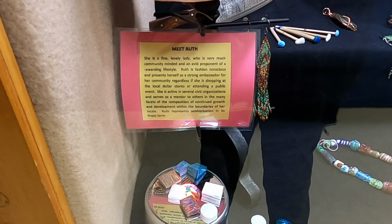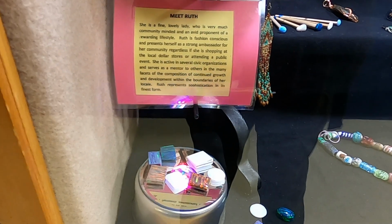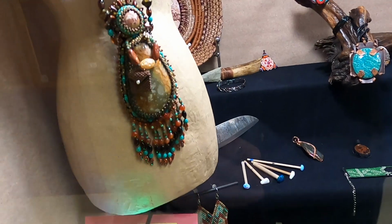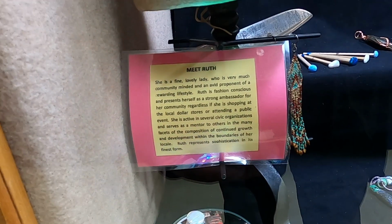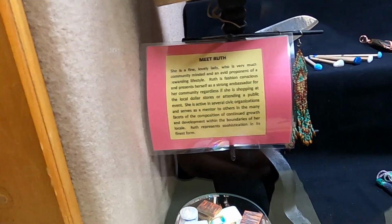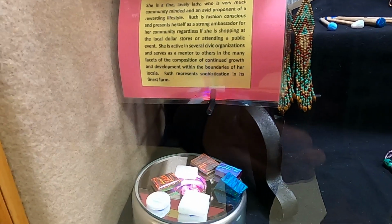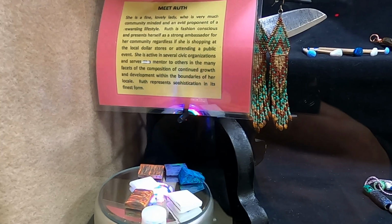This sign says, "Meet Ruth. She is a fine, lovely lady who is very much community-minded and an avid proponent of the rewarding lifestyle. Ruth is fashion conscious and presents herself as a strong ambassador for her community, regardless if she is shopping at local dollar stores or attending a public event. She is active in several civic organizations and serves as a mentor to others in the many facets of the composite of continued growth and development within the boundaries of her locale."